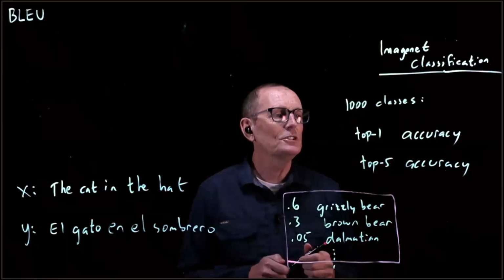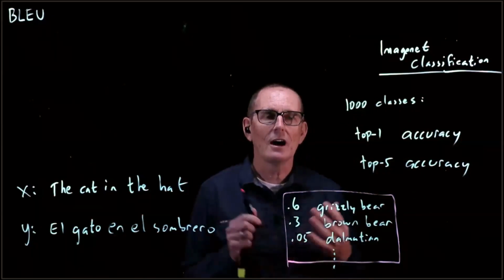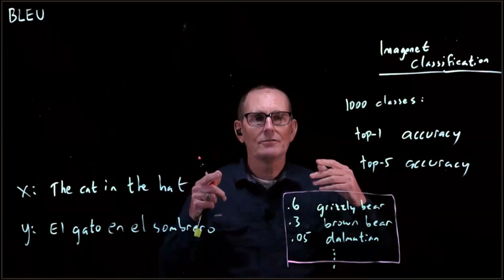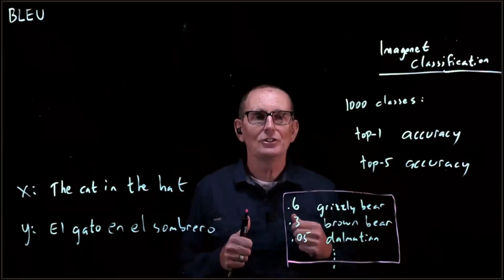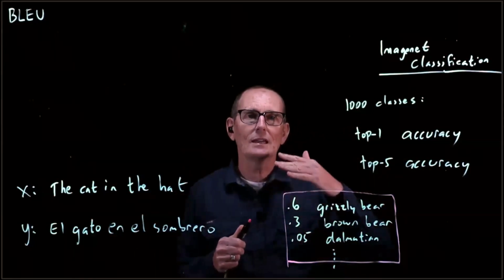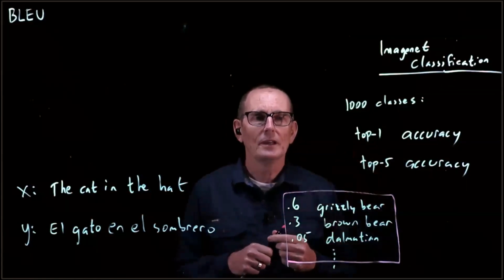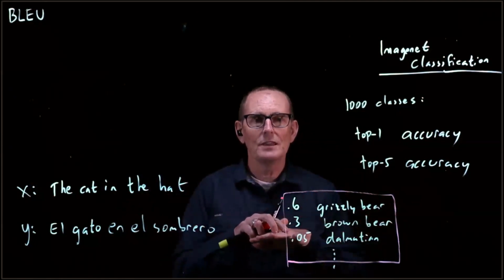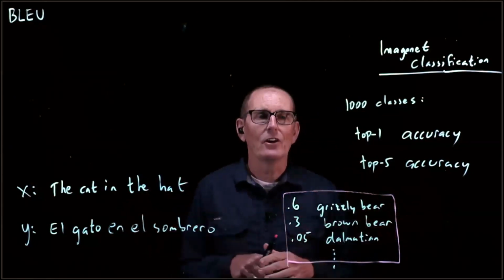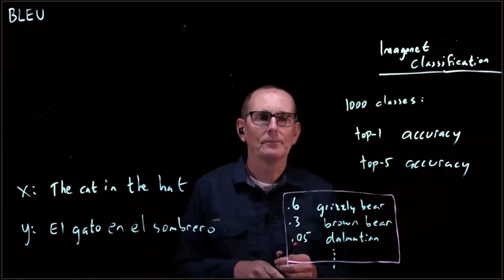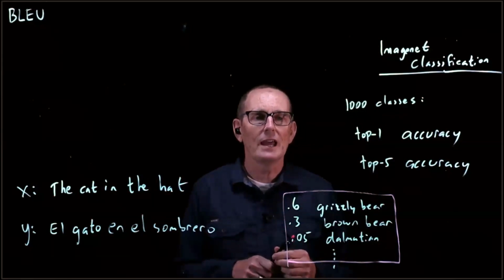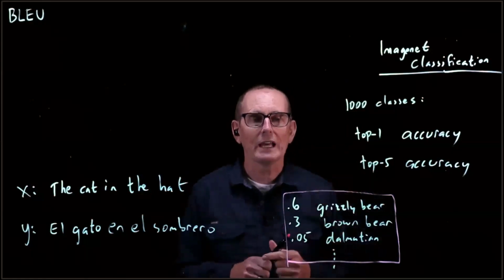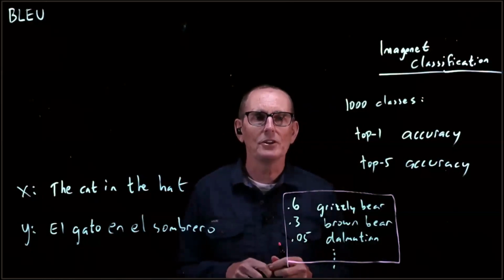What's important to know is once you've defined a common metric and a common test set, then all of a sudden it's easy to have things like competitions, easy to see what progress is being made in attacking this problem, because everyone is on the same level playing field. That is, they're all dealing with the same data set and they're all evaluating it in the same way. So that's how the ImageNet top 5 accuracy got better and better, and then actually the top 1 accuracy got better and better again until it became better than human accuracy.